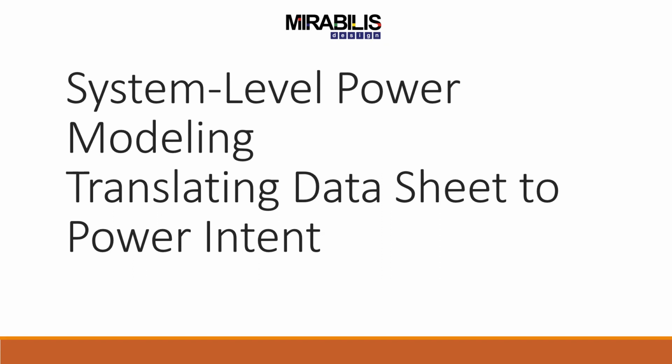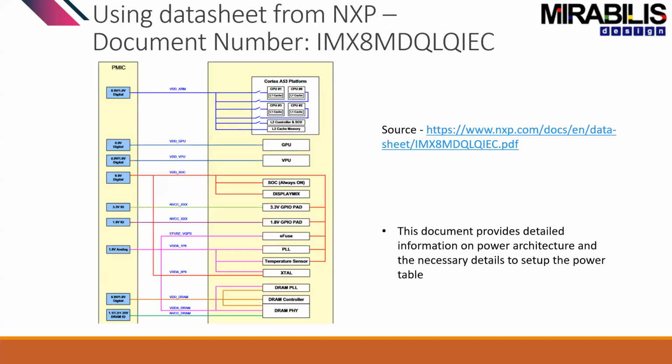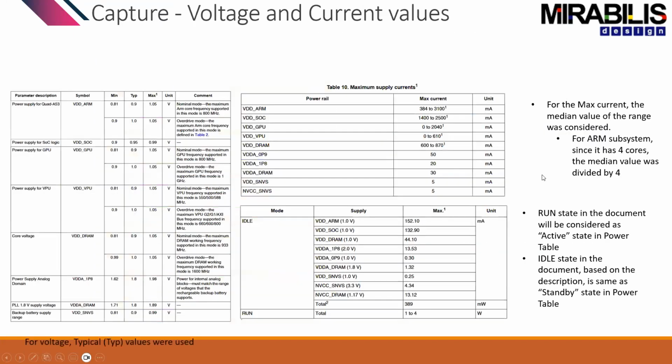In these scenarios, what you get is a data sheet with a block diagram. So here's the data sheet that we have with the block diagram, and you get all the power-related data. You get the minimum, you get the max current, you get all of that information available for you. For each different power state, you get that value. You can also get idle information and standby data for power from the documentation that the vendor provides you.